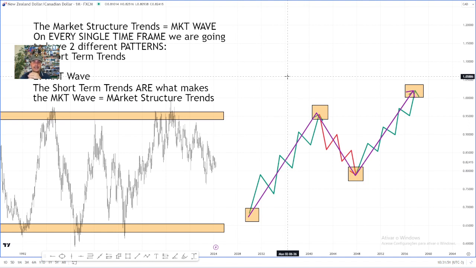Okay? Now, very slowly, what you are seeing, the violet, is the market structure trends pattern, or better called, the market wave pattern. Alright, I'm going to use the market wave, not to confuse the structure and whatever. So the violet line is the market wave. Okay? And when you chart the market wave, you are going to connect the market wave lows and highs, highs and lows. Does this make sense?